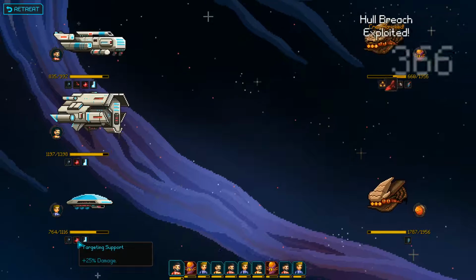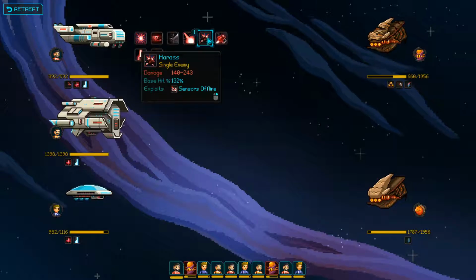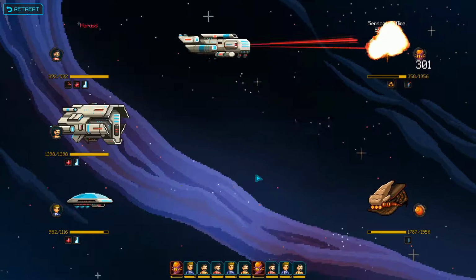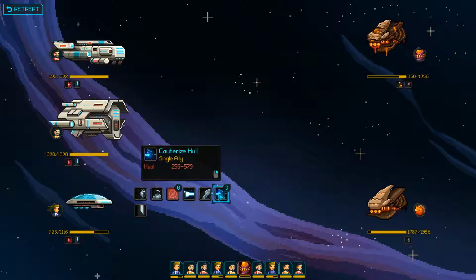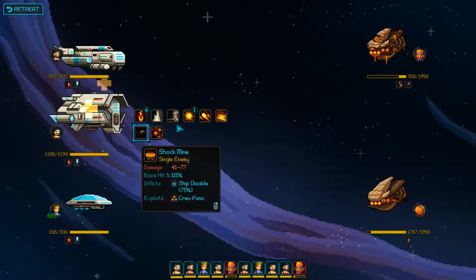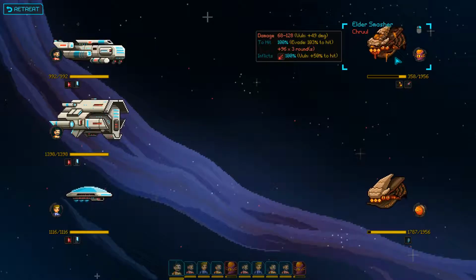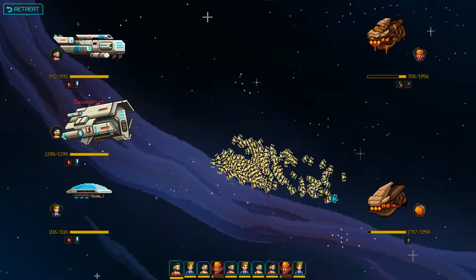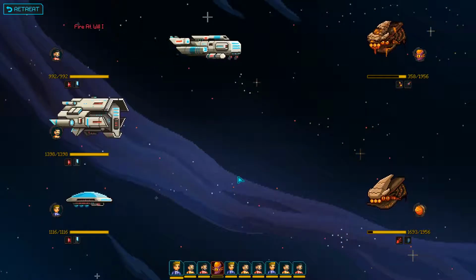There we go. And then we're going to take advantage of this hull breach for a little bit of extra damage. That's a lot of damage, actually. Good stuff. And then we're going to next exploit the sensors offline. And then hopefully lastly we're gonna be able to destroy them. But first, cauterize hull. So much damage. So much damage. Nonsensical.